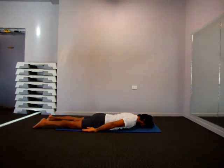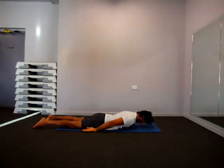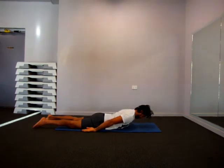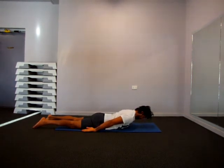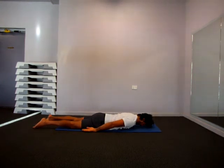Legs are staying relaxed, legs not going up. So just head up, chest up. And go down. Eyes are staying down. Chin tucked in, inhale up. And exhale down. Breathe in up. And breathe out down. 4 more.